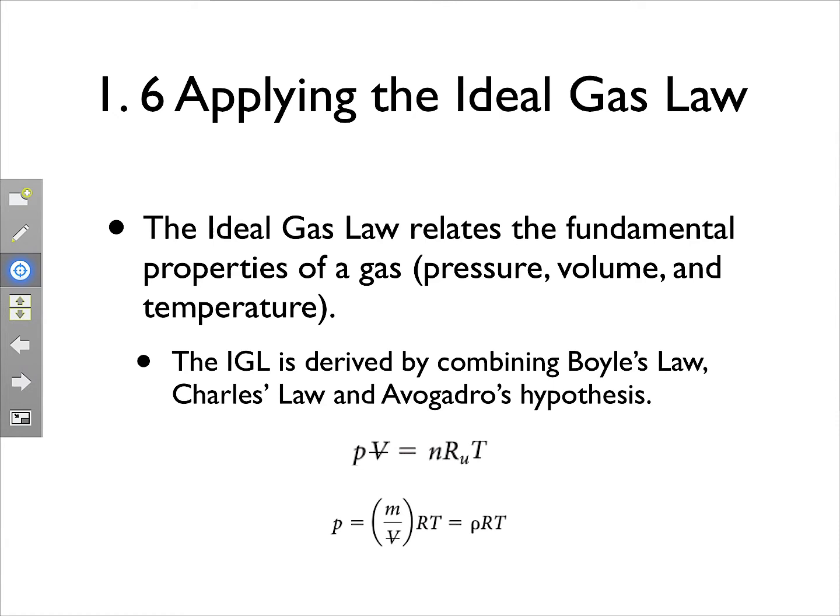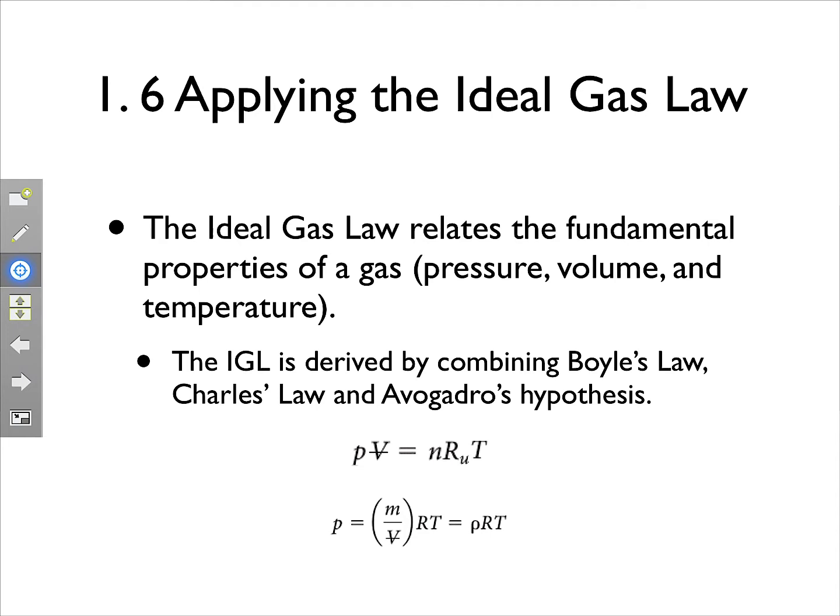Okay, so let's move on to the next topic, which is the ideal gas law. We saw earlier in this chapter that a gas is a fluid, and so we need a way of dealing with the ideal gas law that relates the pressure, volume, and temperature. So it's a fundamental property of a gas that there is a relationship between pressure, volume, and temperature. I'm not going to go through the derivation. You can see that in the book. It's not that important for the course.